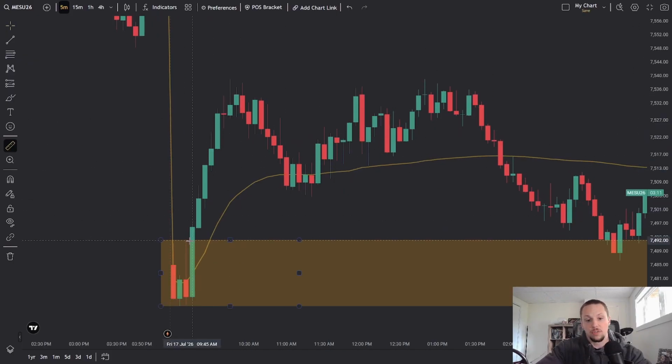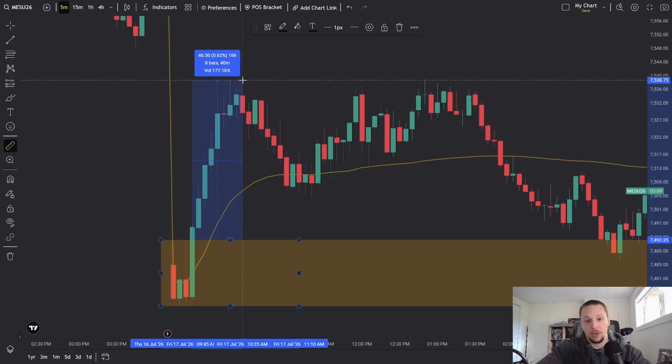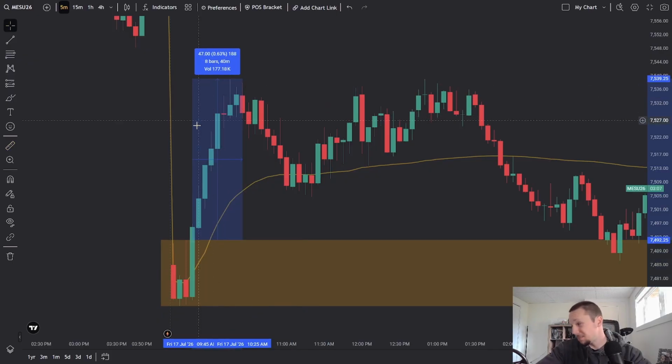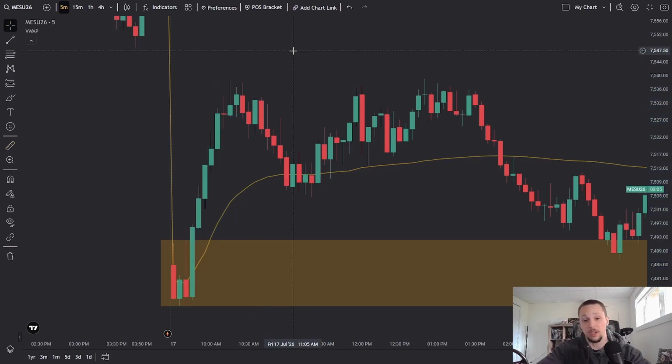Price overall ends up coming about 47 points outside of the opening range. And the first thing I need to see is a sign of reversal. So a sign that price is potentially going to come back down. And I usually wait for at least 2 consecutive bearish candles in this case to the opposite side, which is the downside. So we get that right here.